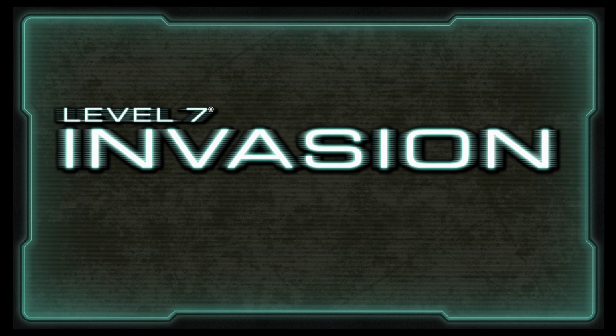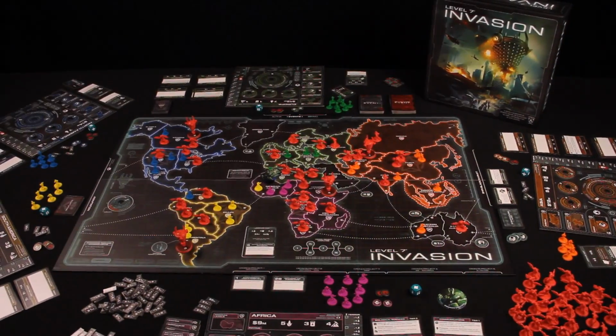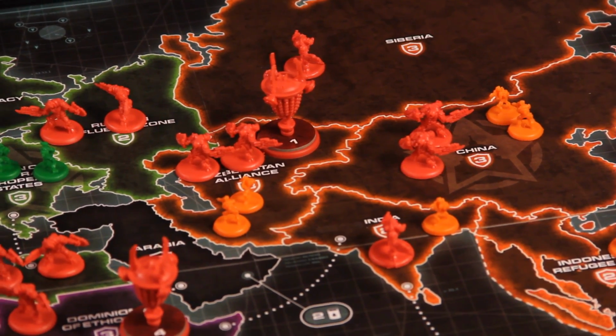Level 7 Invasion is a game of global conflict in which the nations of Earth battle an overwhelming alien invasion force. 3 to 5 players take on the roles of hastily assembled coalitions of Earth's governments in a desperate struggle to defend their populations from the Hydra invaders.